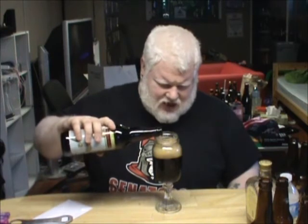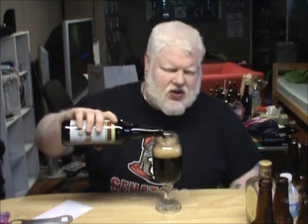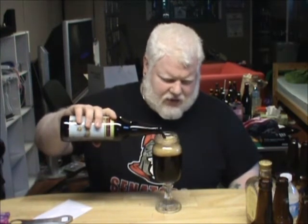Mouthfeel, nice. Nice and thick and creamy. Mouthfeel is proper. Taste, it's there and it isn't there at the same time. I mean, it tastes good and it tastes awesome and awful at the same time for me. It's going to be one of those weird beers for me, I think. 10% alcohol, you're not getting the alcohol burn, so there's a plus on it. It's a 10% alcohol beer that doesn't let you know it's 10% alcohol.